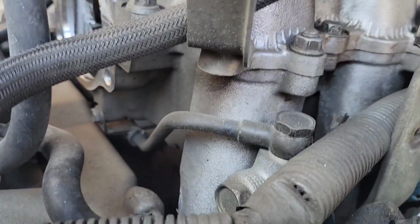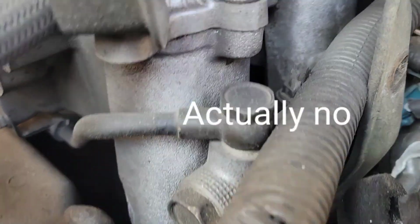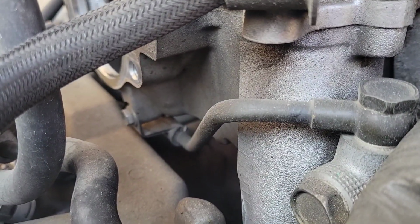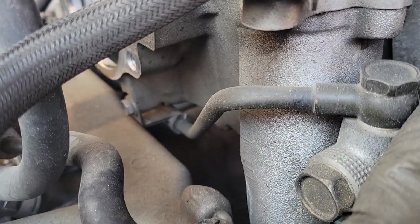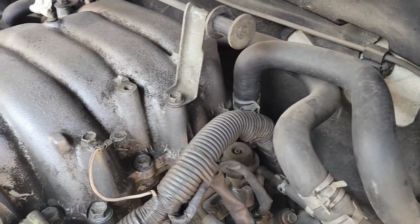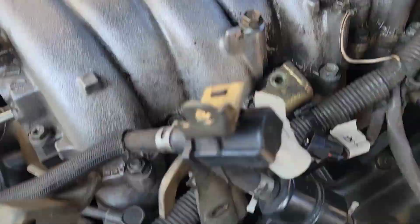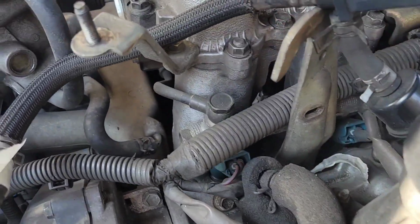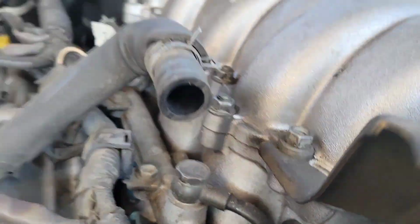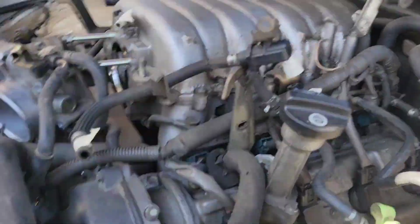Well, looks like we have to remove this crossover fuel rail, a line that goes from one side to the other. That one right there, it goes under. It's attached to the intake manifold there. So I'm going to go ahead and remove that, and then see what else needs to be removed. I might need to remove that fuel rail, maybe not. I might be able to get it out, or maybe at least just removing one side. We'll see.